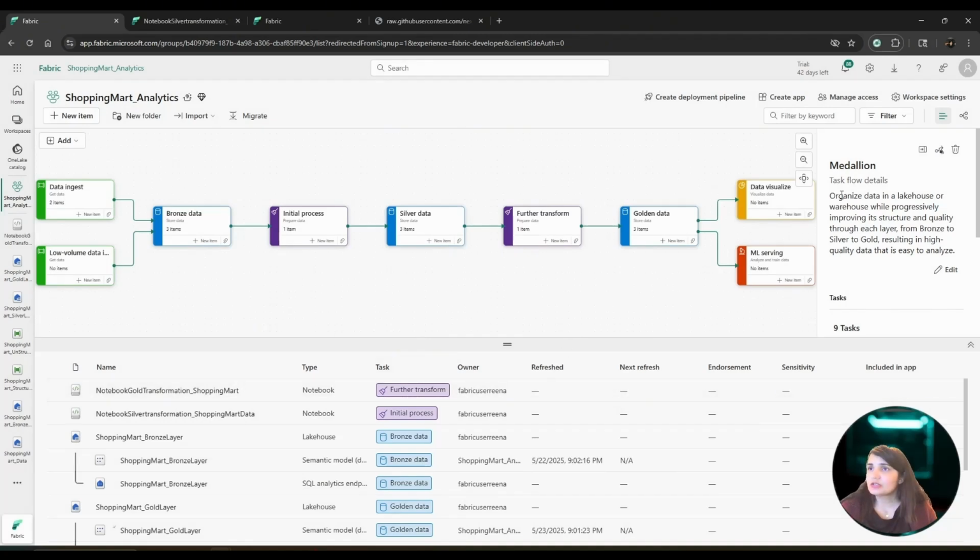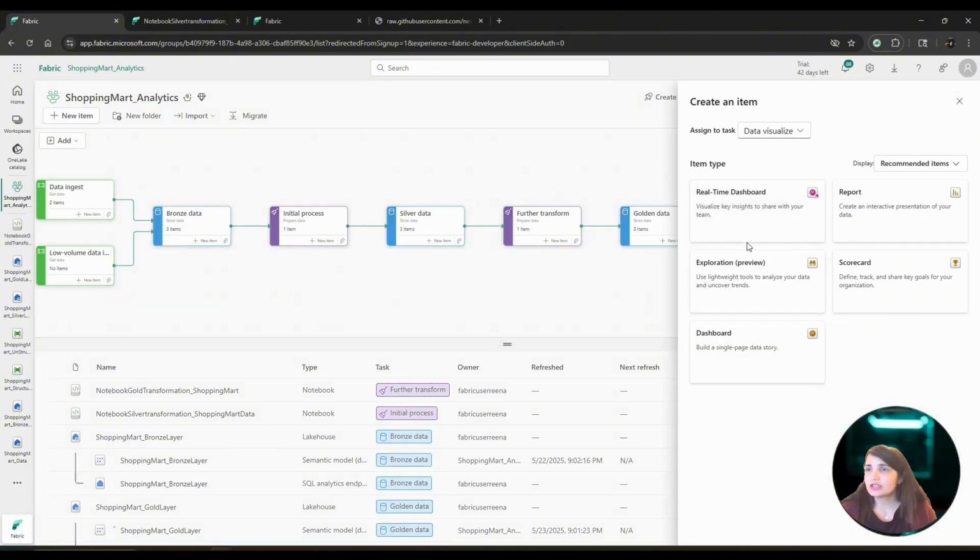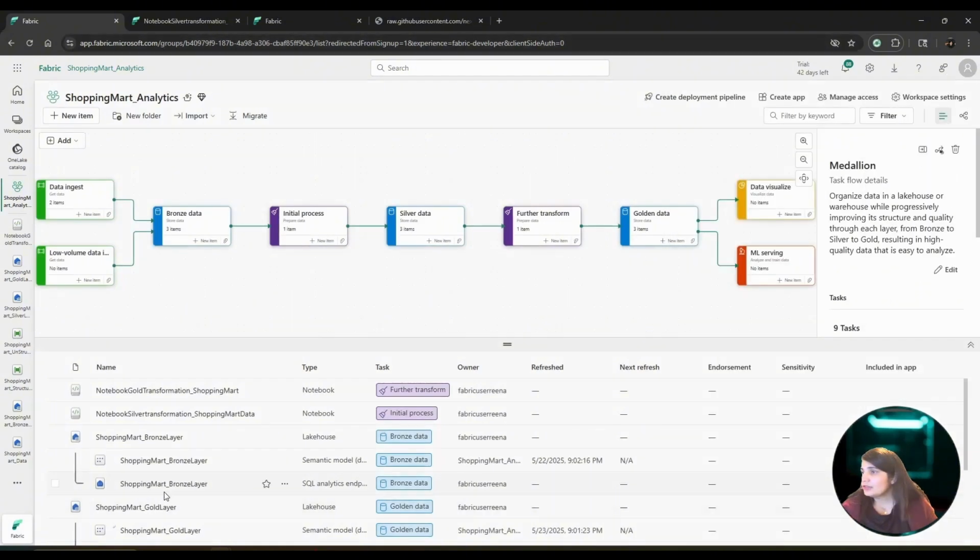Now what we're going to do is visualize this data. We're going to create a new item to create the report. If you try to create a report and have data available only in Parquet format, you need to have Power BI Desktop downloaded on your machine and then connect to that. In Power BI service, that functionality is not available. For that, we need to convert our files into Delta Lake tables.